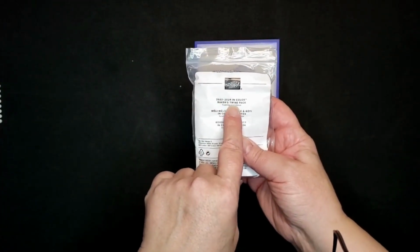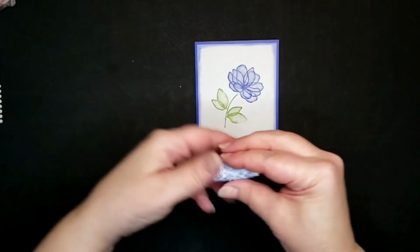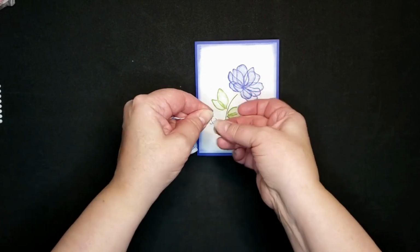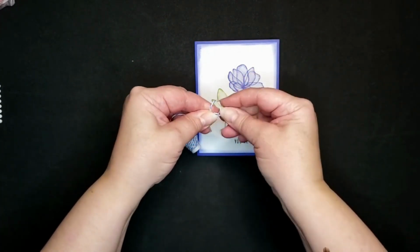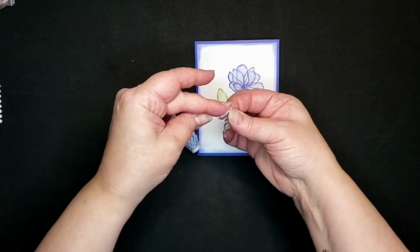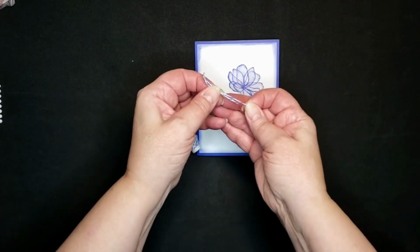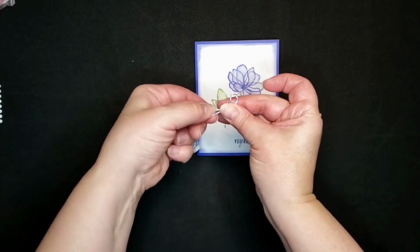Baker's Twine. This is in the 2022-2024 In Color Baker's Twine pack, and this is in our current annual catalog. I'm just going to go ahead and tie a little bow. Okay, why am I struggling here? Okay, pull that out.